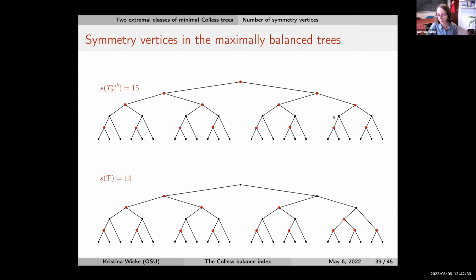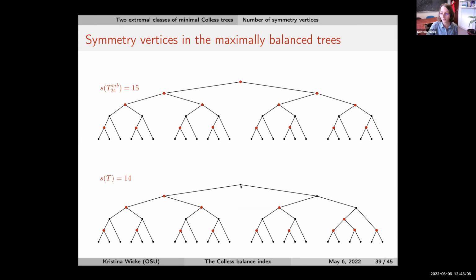And what we do is we replace one of them with the greedy from the bottom tree. We can do that because both are minimal Colless, so both the upper and the lower tree will still both be minimal Colless. And what happens is that in this local tree, we have 3 symmetry vertices. In this lower one, we have 4 symmetry vertices, so we gain 1, but then we can destroy those 2 vertices being symmetry vertices, because now this one is no longer a symmetry vertex because the 2 trees are different.